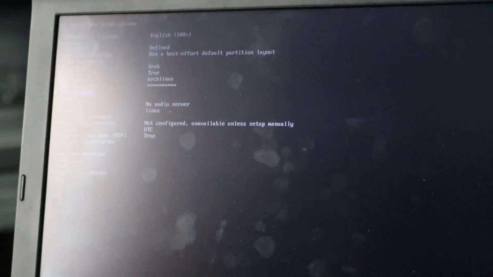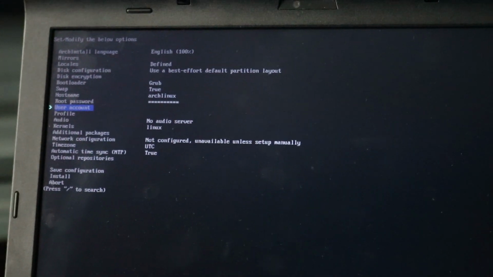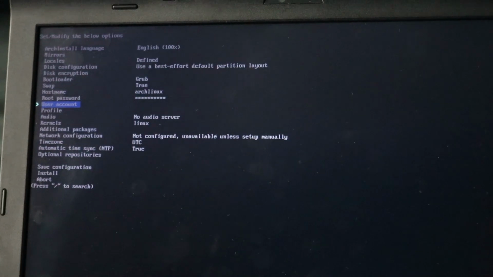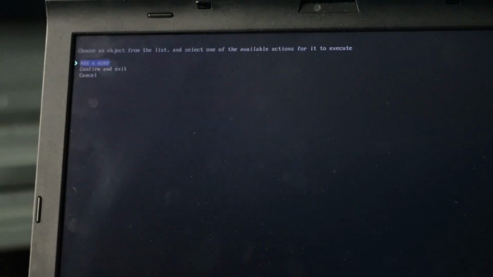Here you will type the password you will use whenever you want to do something that requires administrator privileges on your computer. So I'm just going to type in my password. There. So each time you go into the terminal and you type sudo or su, you will be prompted to enter this password. Next, we will want to create a user account.